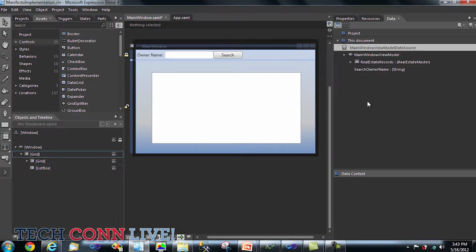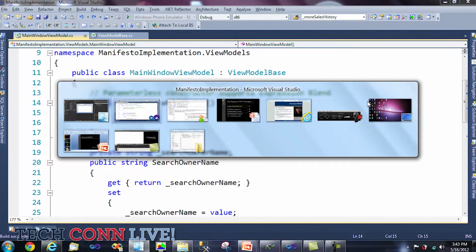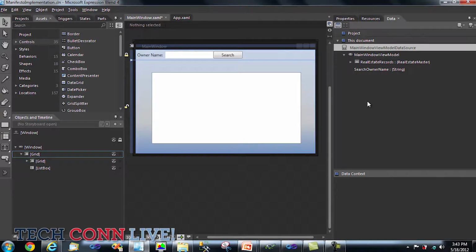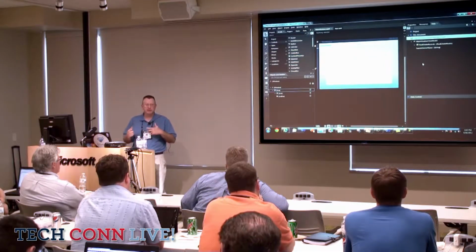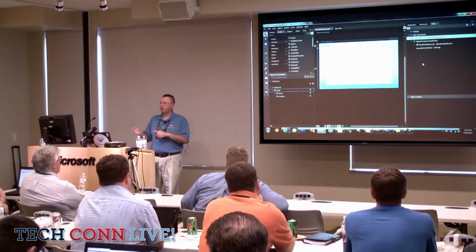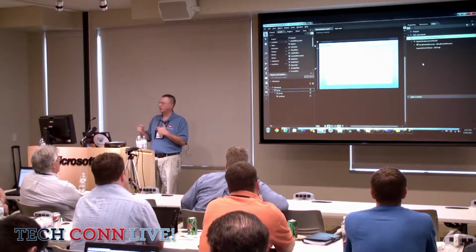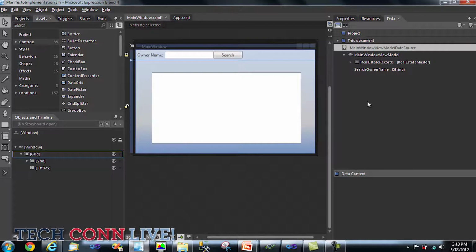Matter of fact, I'll share with you guys one of my favorites. Well, let's build this. By the way, anytime that you're using Blend and Visual Studio like this simultaneously on the same project, there are no specific Blend files. Blend doesn't add anything to the structure or solution. However, because you're working on the same files in two tools, you have to make sure that you're saving when you're switching between them so that you don't lose work. So my habit is to build anytime that I'm moving from one to the other. That way if I broke it, I'm in the tool that I broke it in, because that's probably where I'm going to need to fix it. Does that make sense? So that's why I'm doing a bunch of building.